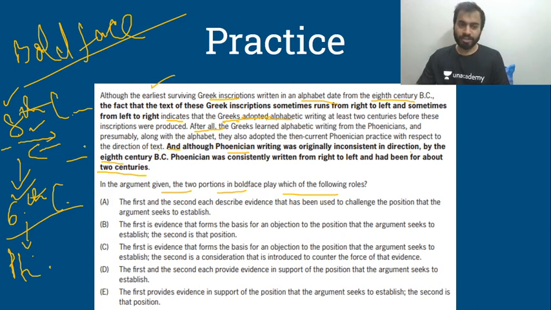This is the conclusion. The first boldface statement, what is it telling you? It is hinting towards it. What is the second boldface statement doing? Even that is hinting towards it, right? So take a couple of minutes, arrive at your answer, read all the options once more, choose an answer, and then I'll explain it.